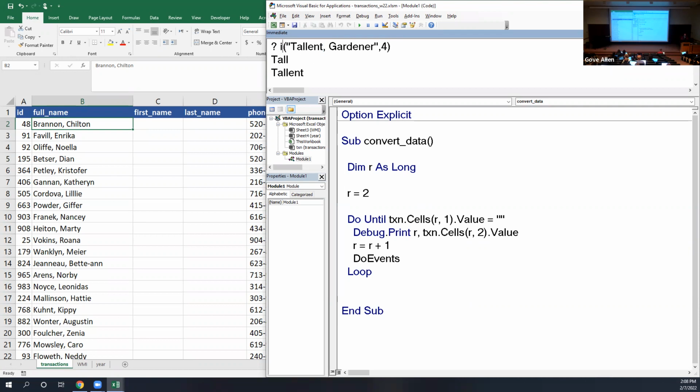So let me just play with that for a minute. INSTR, in string, is going to look for one string inside of another. Now, the first argument is, where do we start looking? I want to start looking at the first character. And then what string are we going to be looking at? What are we going to be looking for? I'm going to be looking for the comma. And that should return to me where that occurs. So that occurs at the 8th character. That's right, because the 7 characters before it make up the first name. That's pretty good.